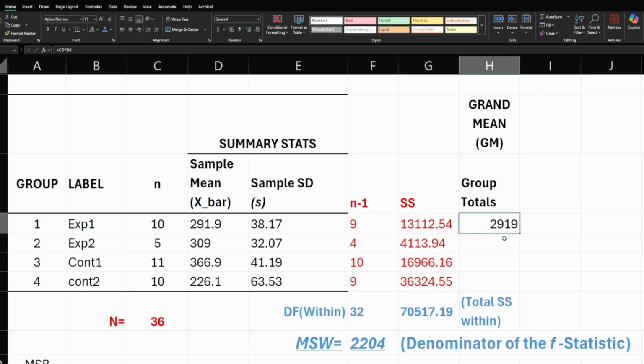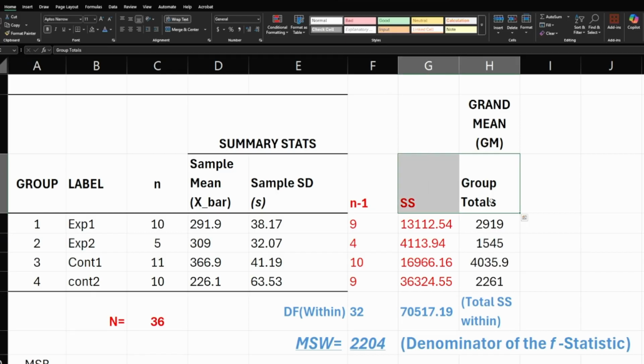Click on the cell, get the fill tab, click but don't release, drag and drop. So at home on your calculator, I just want you to make sure that you can get these group totals by taking this times this, this times this, this times this, this times this. So you can pause the video here if you want to.